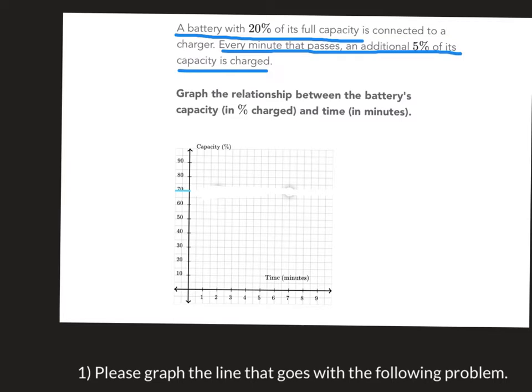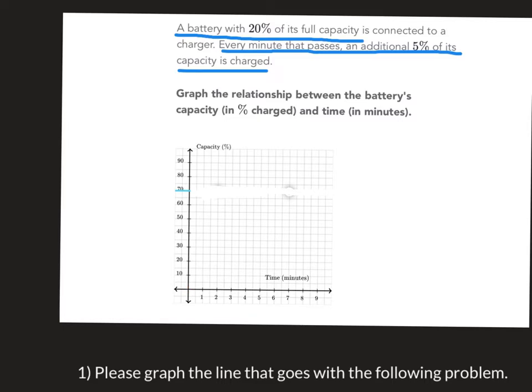So we know our y-intercept is going to always be on this line, right? At what time is it going to be at this line? 0, right? Because as we go across this line, it's going up in minutes. And when we're right here, on our y-intercept line, or our y-axis, we are at 0 minutes.